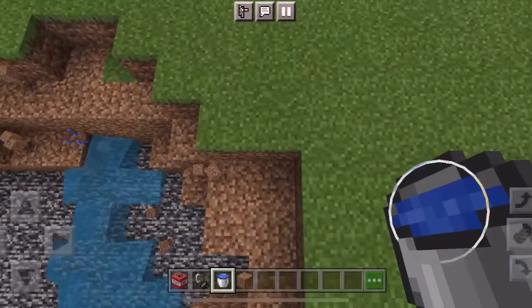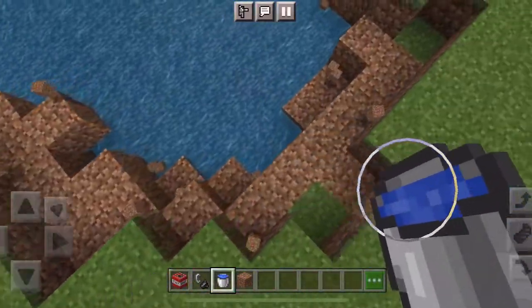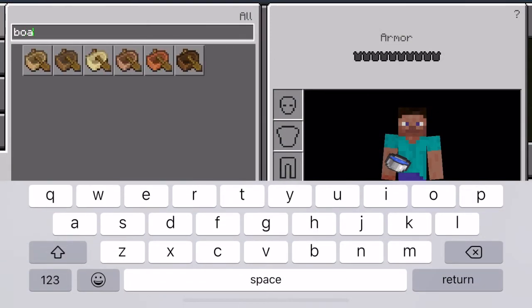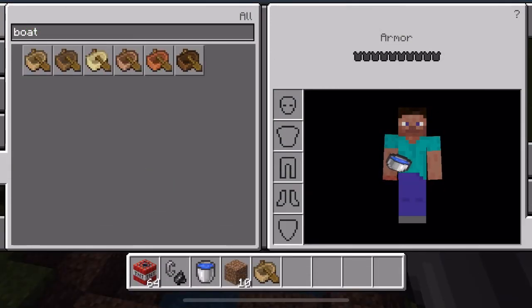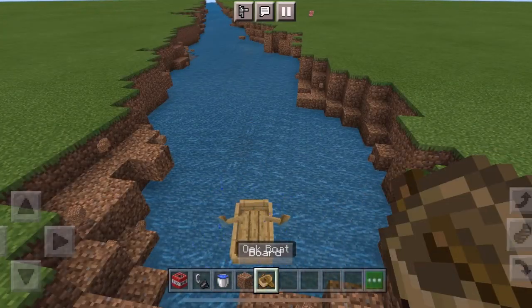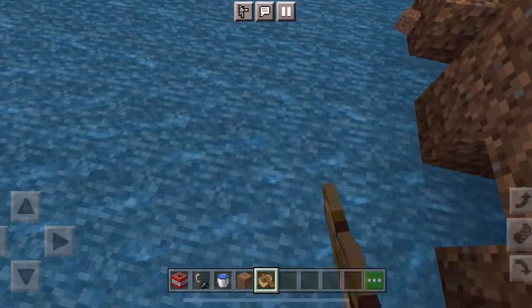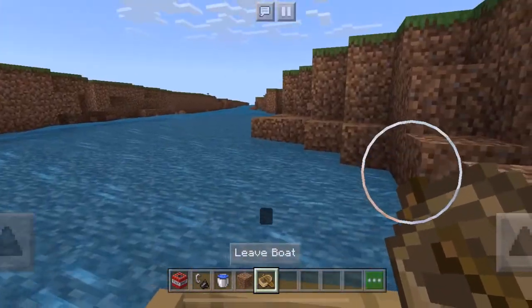Water. Yay, and we've created our artificial river. Now I'm just gonna get a boat. Boat it. Oh, okay. Now let's board the boat and go ahead.